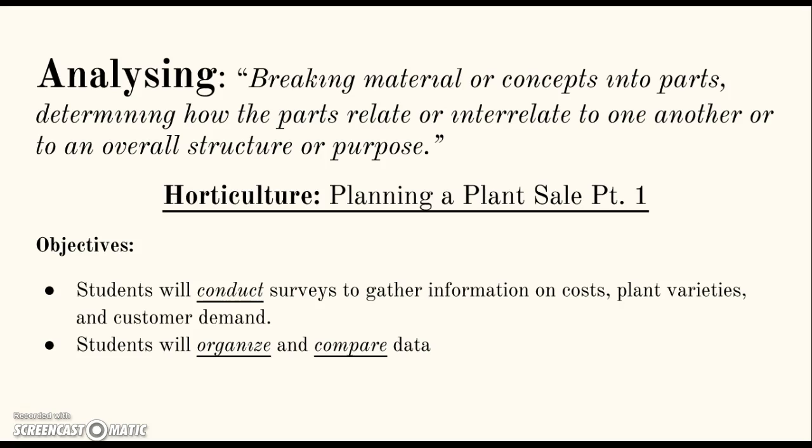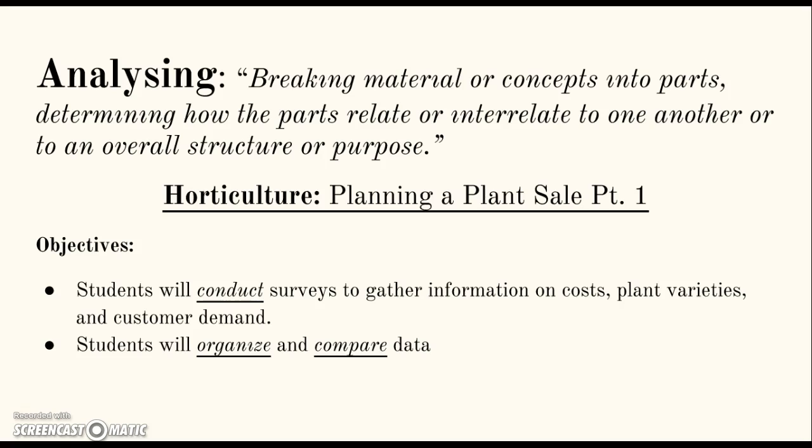And this is going to be broken into a few parts, and the first is analyzing, and this is where the students are breaking material or concepts into parts, determining how the parts relate or interrelate to one another or to an overall structure or purpose. And when planning this plant sale, the students will need to conduct surveys to gather information on costs, plant varieties, and customer demand. And then the students will organize and compare the data.